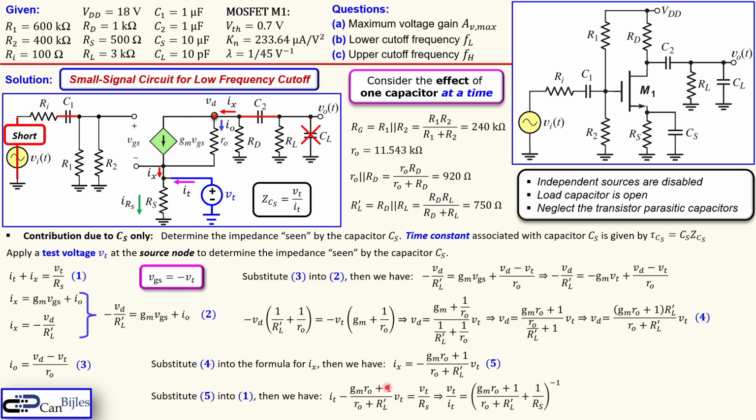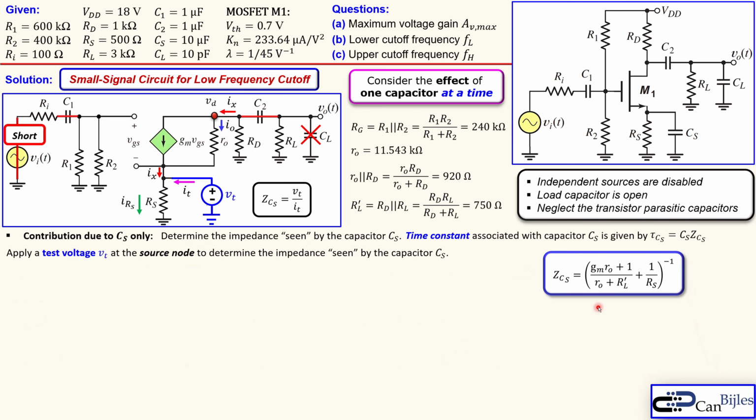Now we can take the VT term here, so the right side, and then place it here together in a form. And then we have the ratio VT over IT. So there are a couple of steps here skipped. And now we have this expression. You see here directly the ratio we are actually looking for, which is now the impedance seen by the capacitor CS. So that is the expression where you see the impedance in terms of the GM, RO and the RL prime. So it is a quite complex expression. You cannot actually just determine that by looking at it, like what we have done for C1 and C2. So for the CS, you need to do more work. That's actually what you see here in more detail.